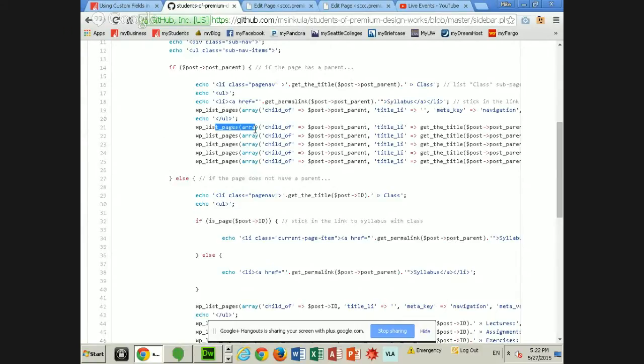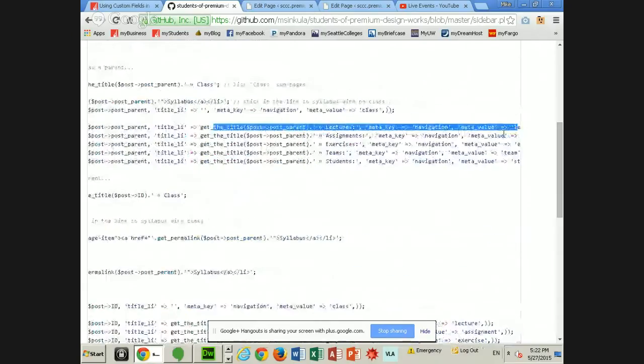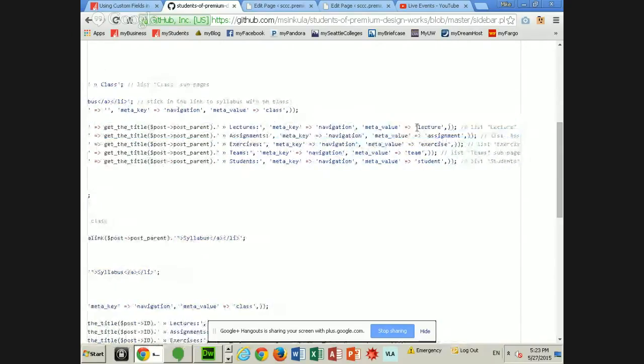WP list pages, array, child of, post parent, title li, get the title, then lectures. In other words, get the title, WEB170, lectures, assignments, exercises, teams, students. Meta key, navigation, meta value, lecture.